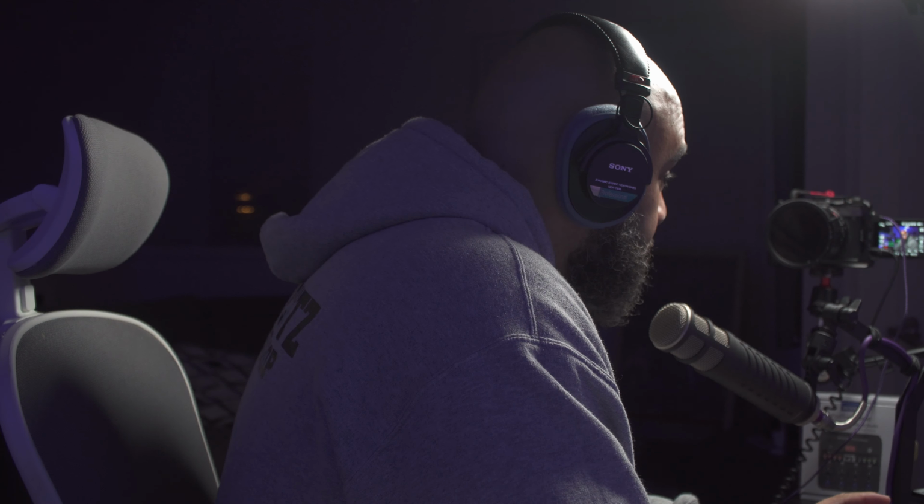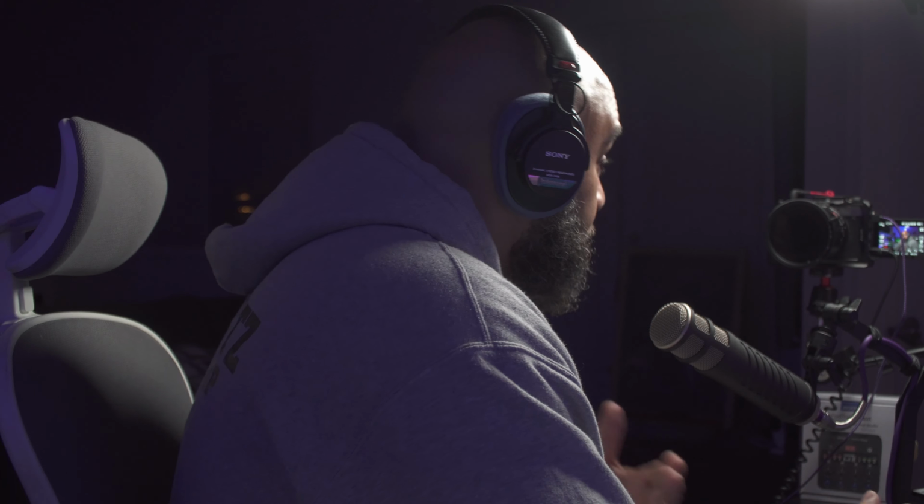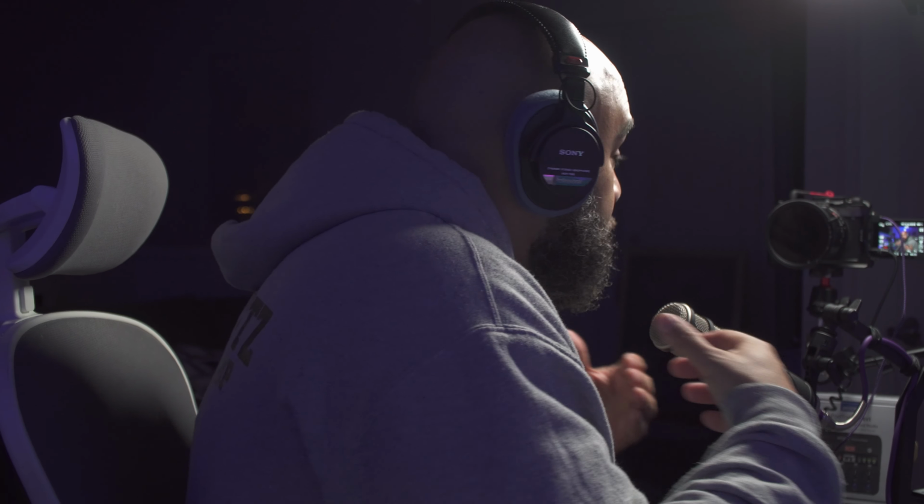So if I turn down the headphone knob, you'll see that the audio gets very quiet. And if I turn it back up, you'll see that the audio gets better. I do have the active noise canceling, the AI noise canceling on. I also put the compressor. So if I'm talking and I'm moving around, the compressor is really going to help with the tone and not feel like you're so far away or coming in close. It gives you a more consistent sound overall.